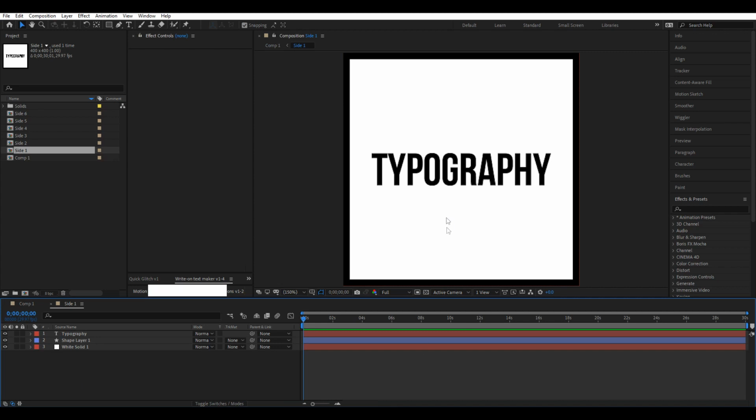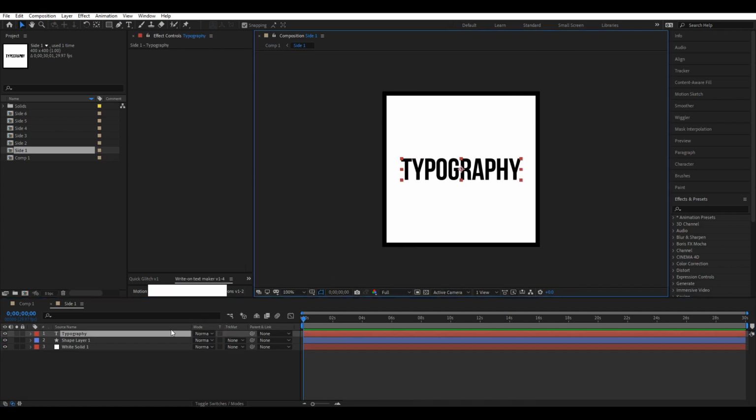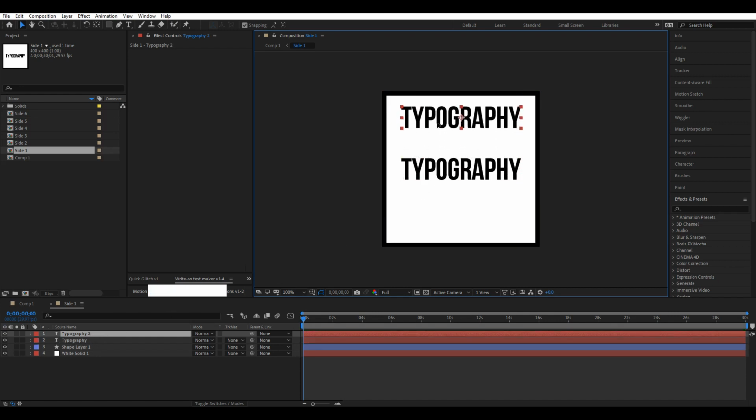Alright, now it's time to make text animations. I open our side composition. I duplicate the text layer multiple times.